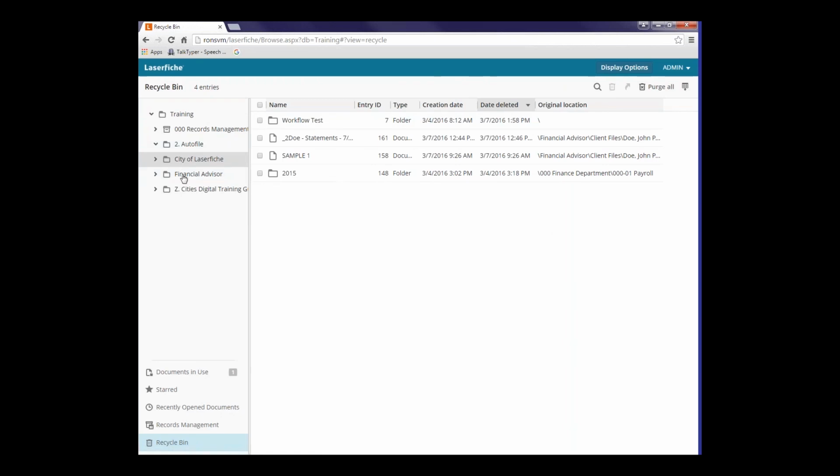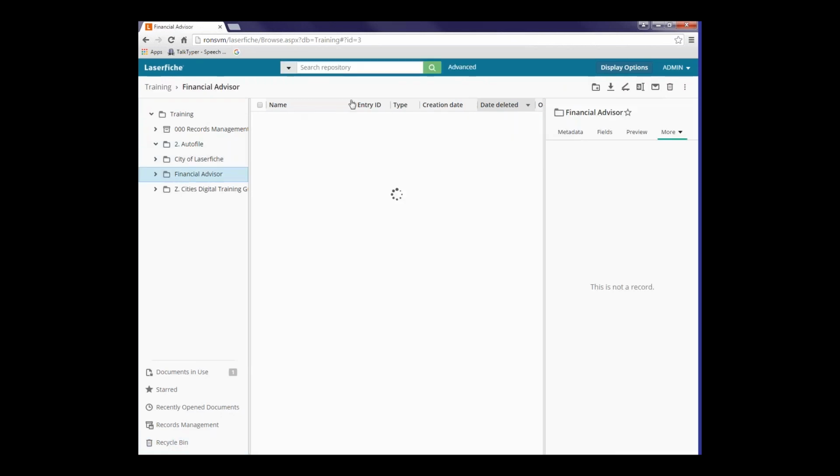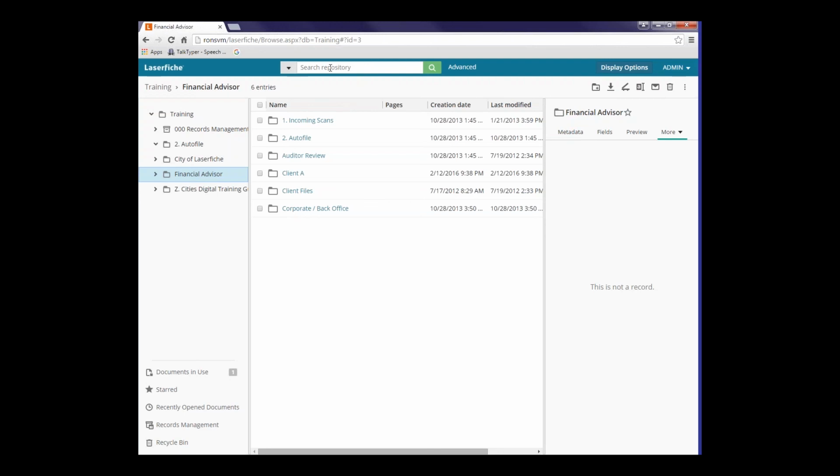Let's say we're back in the folder here and we want to do a search. We have our quick search like before, so our search capability in the repository can be a quick search based on document text, field names, or entry names, possibly even annotation text. New to version 10 is the quick search that allows a within current folder capability. This did not exist prior to version 10, but now we have a quick search that allows us to search within a current folder that is highlighted.